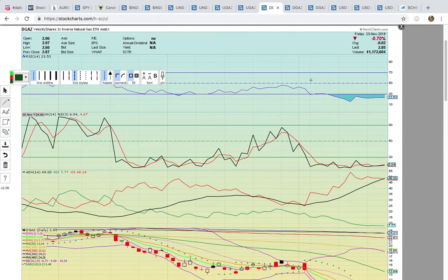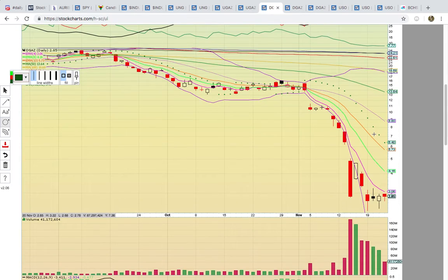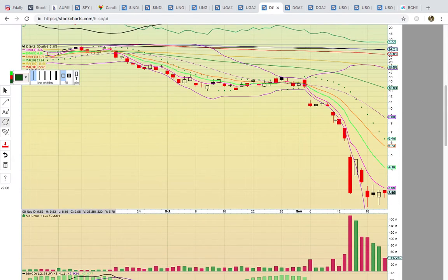Now, DGAZ. This is what a lot of people are more interested in right now, DGAZ and the bounce. It's very bearish here on our side. It's at 23. It goes without saying, this is extreme oversold. This thing has been brutalized. It's been in a very bearish downtrend for a very long time, and it fails to get moving. It has consolidated in the support zone. You can see all these candles are in the same trading range.